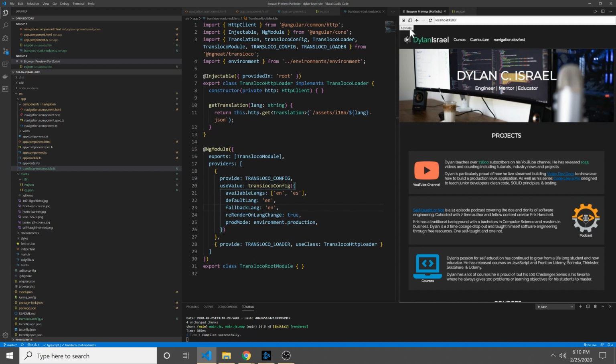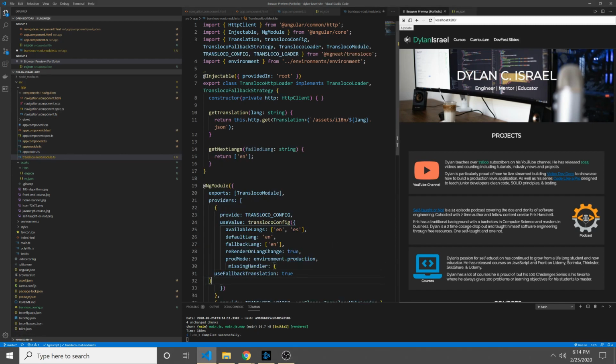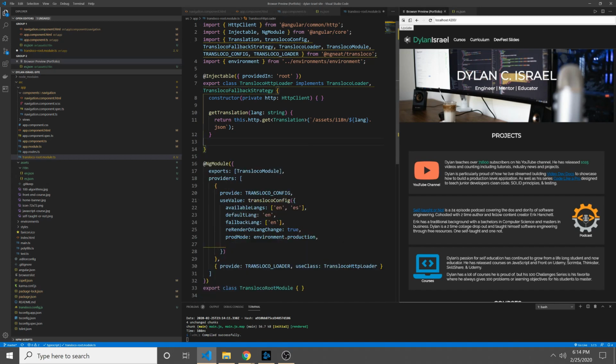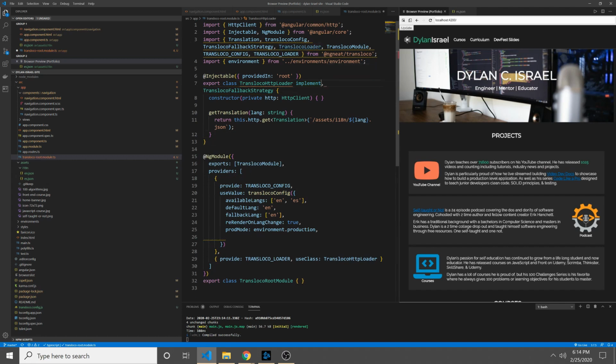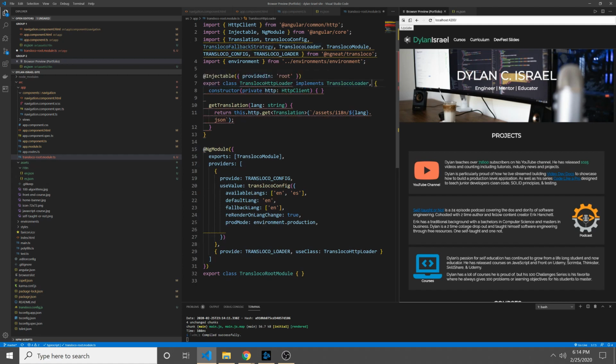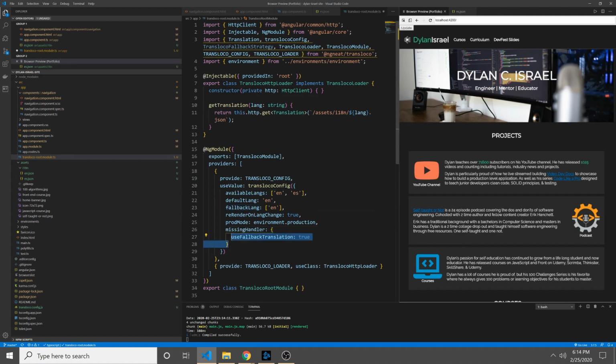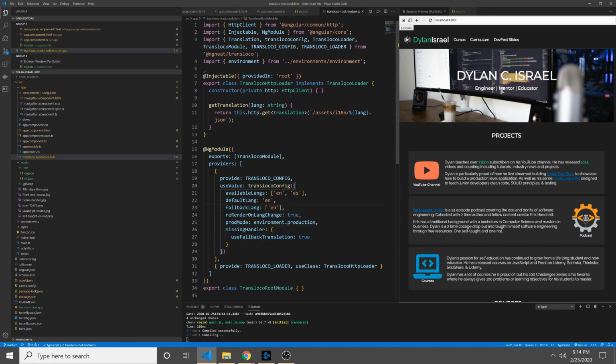Let's go ahead and update. You can see it did not fall back properly. All right, so I'm not sure why this has to be turned on, but let me show you a little bit. I debugged a little bit here, and I thought I had set this up earlier, but apparently I did not, but we'll do it together. So what we need to do for it to fall back properly is we need to add one more config here. We need to add the fallback language, and then missing handler use fallback translation. Now, if there's a key that's missing that's not there, go ahead and fall back to go and get it. So that's basically what's happening there.